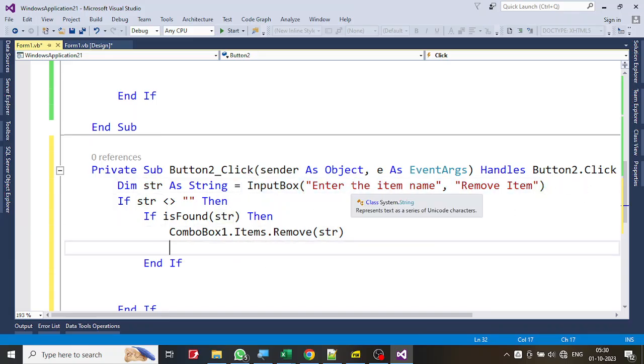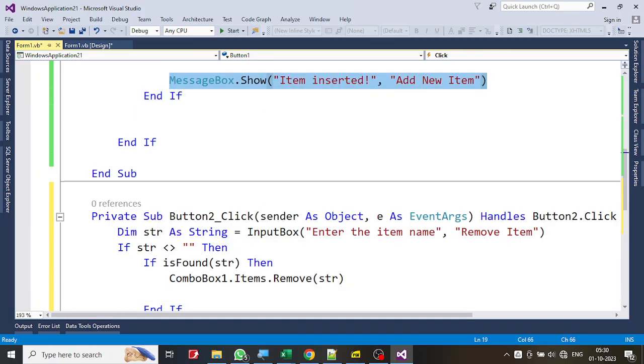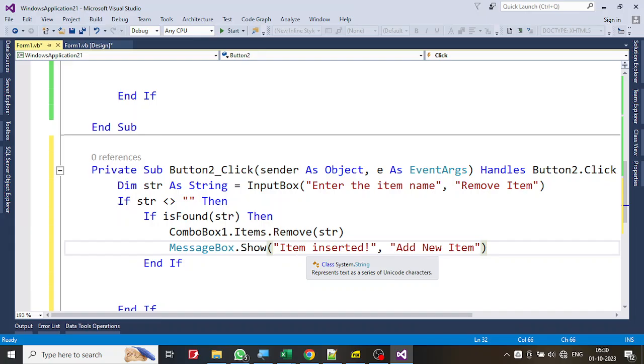Okay, so you supply the item, and to remove that item, as usual, I'm not going to type this whole stuff again and again. I'm going to just borrow something from the other code. So you show the item, and you say the item removed, not inserted. So I've just copy pasted it, and I'm going to say remove item. Okay, done.